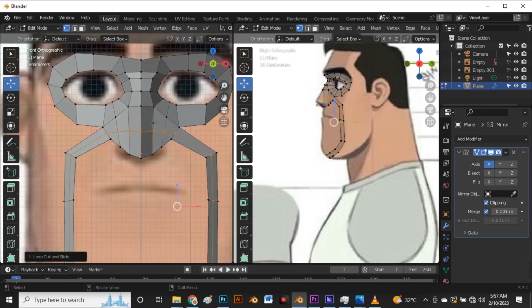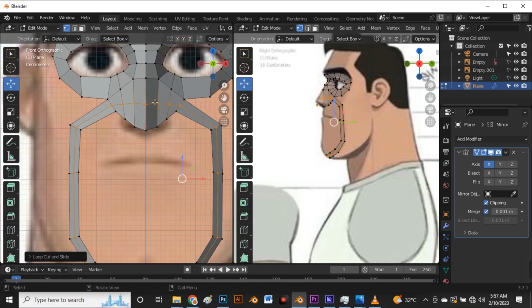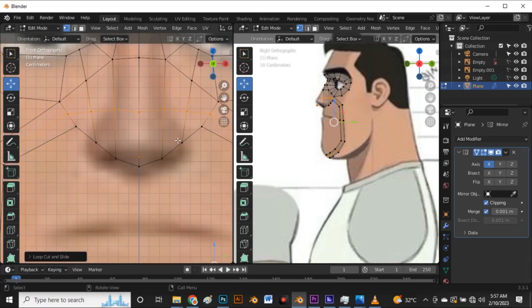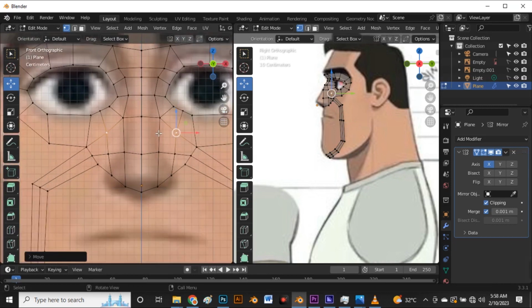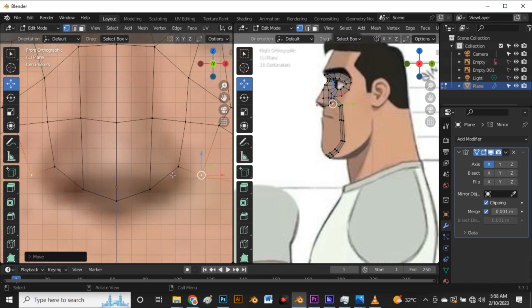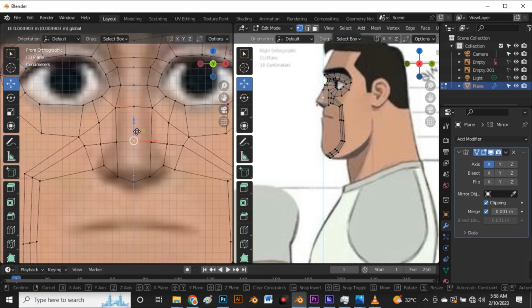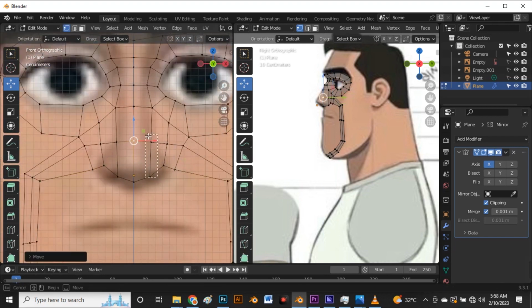Do Ctrl R to add one loop cut here. Say LC. Just want to ensure to keep this very simple and follow our character reference as much as possible.